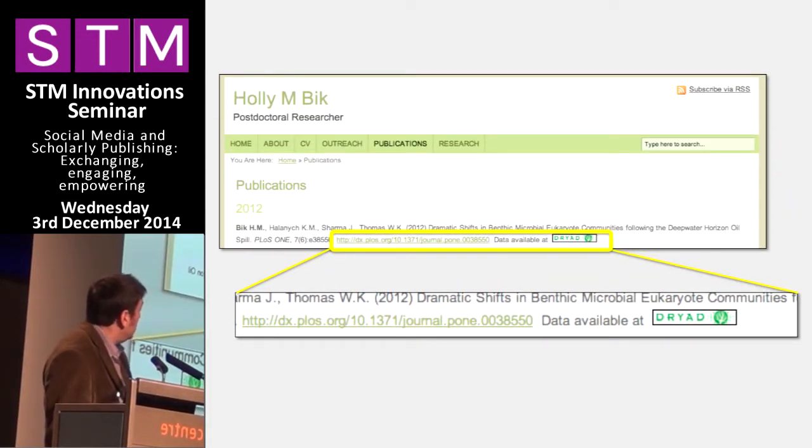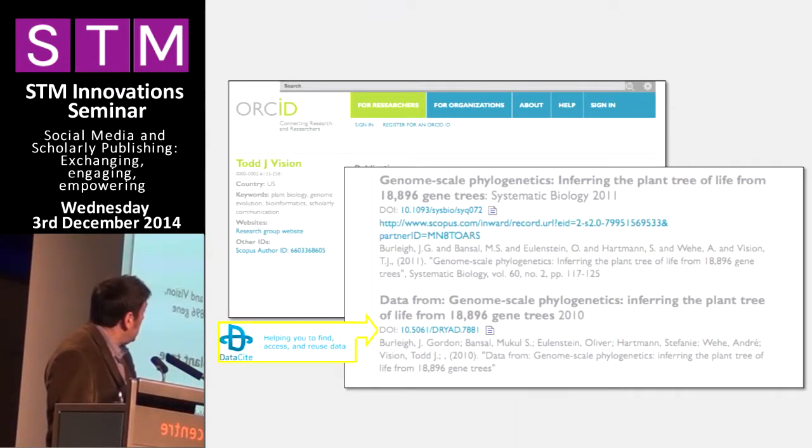We're seeing authors promote it in their CVs as a separate object that adds value to their research. Thanks to the EU-funded Odin project, we're seeing the assignment of DOIs to data also allowing them to be pulled into ORCID profiles. This is an example of my own paper.